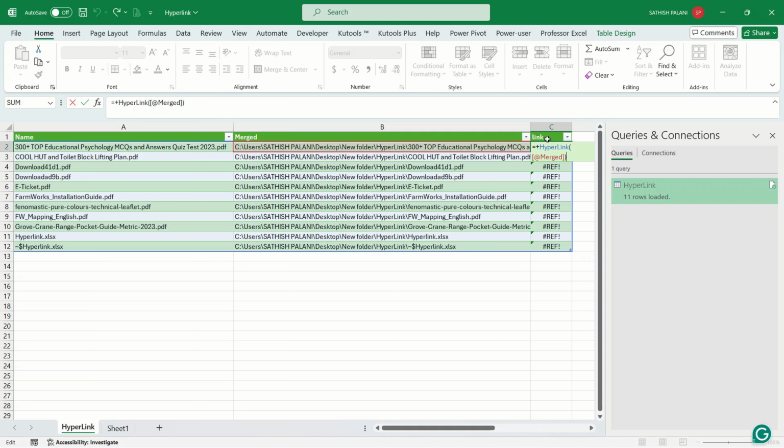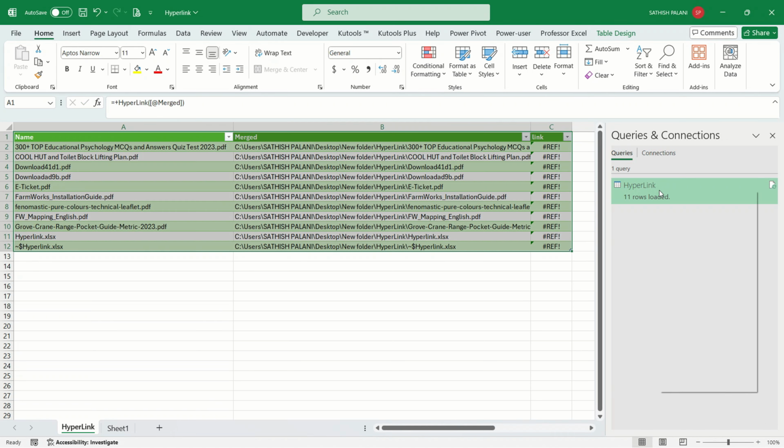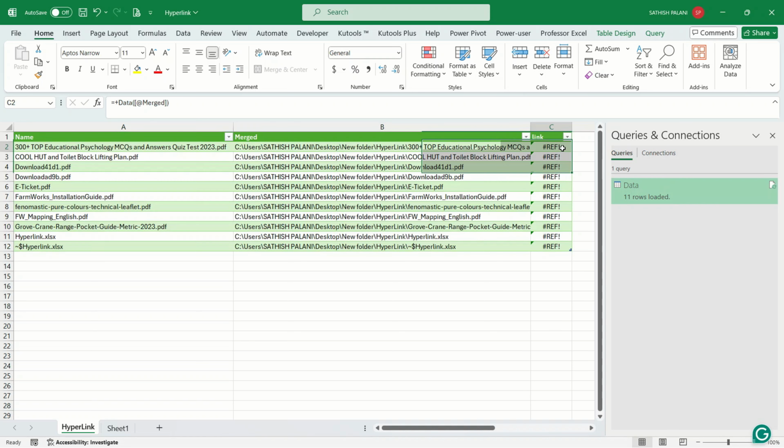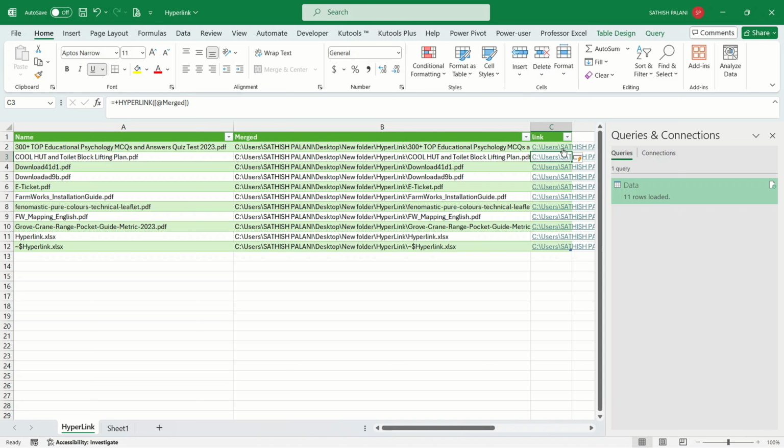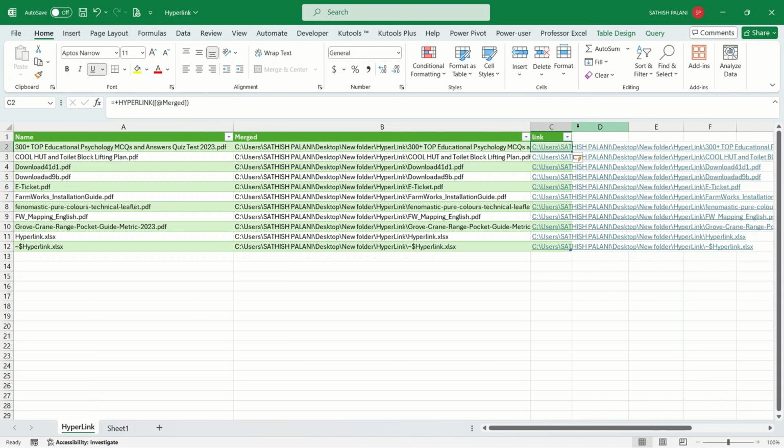The table name is also Hyperlink, that's why it's making a problem. So we will rename the table name to Data. Then use the formula HYPERLINK with this one. So all the hyperlinks have been created for all the PDFs.